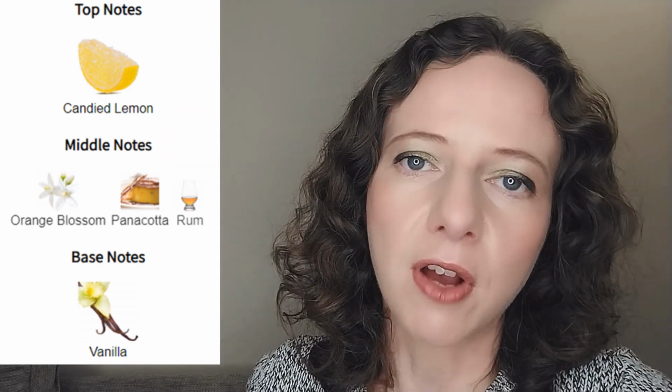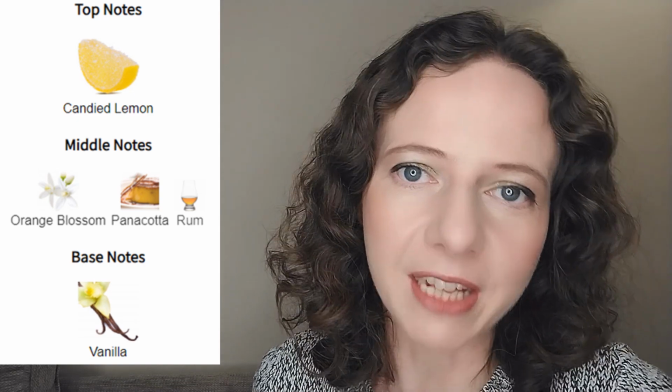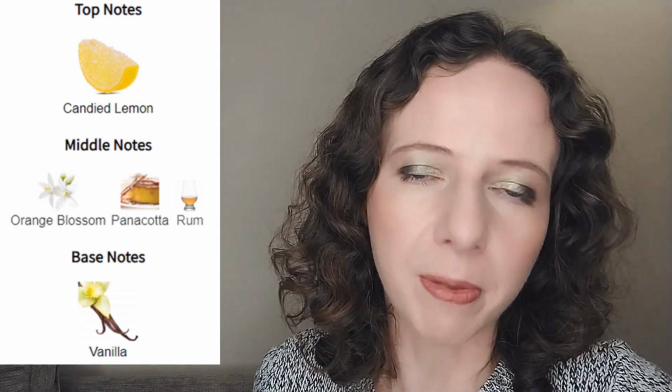As this dries down further, it smells more orangey than it does lemony. It's in between the two, and it also becomes more floral, even slightly soapy. In the dry down, there's still that vanilla sweetness that you get in the opening. It still is very gourmand, but the gourmand nature of it is really toned down, and it definitely does veer towards the more floral. But even in the dry down, there's still that vanilla spiciness that I find so delicious in this fragrance, and still that almost tropical feel to it as well.